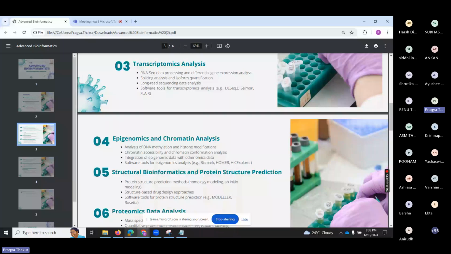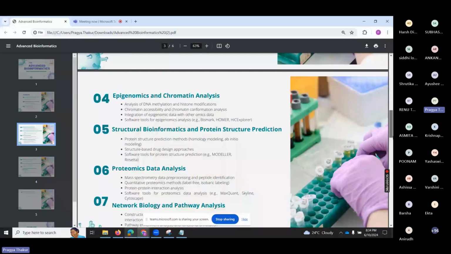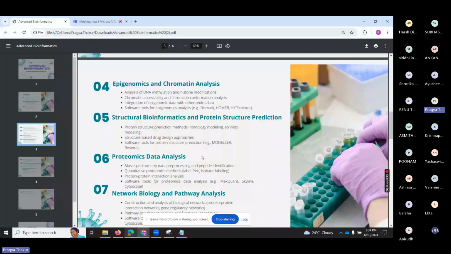Under this comes the drug design approaches. What is structure-based drug discovery, how is it analyzed, and which software tools are used for structure-based drug design? What is drug discovery? Homology modeling and ab initio modeling used to be the older techniques, but we will see the new techniques, like Modeller, which is one of them. The Rosetta server is there. These we will see, and later through small examples we can build up projects using these.